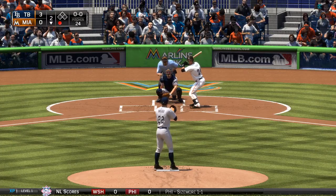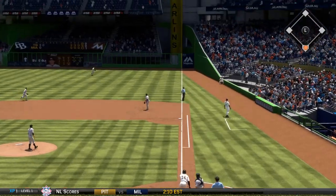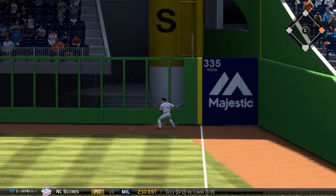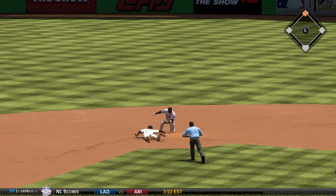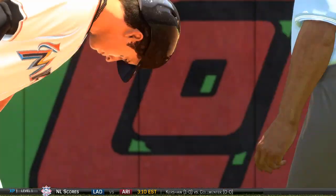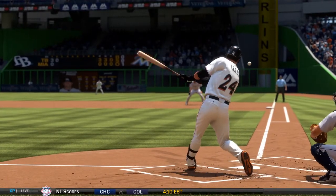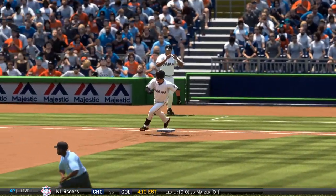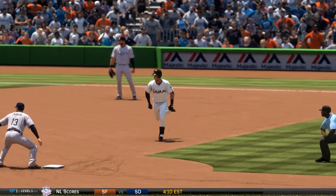Martin Prado now. Now a ball hit hard toward first. And this is going to be a fair ball as it'll head to the corner. He'll get it into second. And he's able to hustle his way up to second as he'll reach here with a 2-base hit. Well, I think this was a little bit of a gamble from my perspective. I had a feeling that he'd take a big turn around first and then hold on, but he was having none of that. He's smelling two all the way, and he's going to make it there with a hustle double.